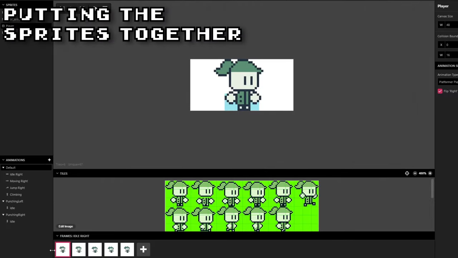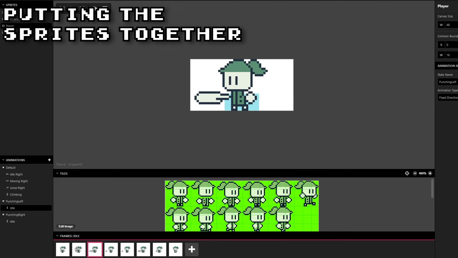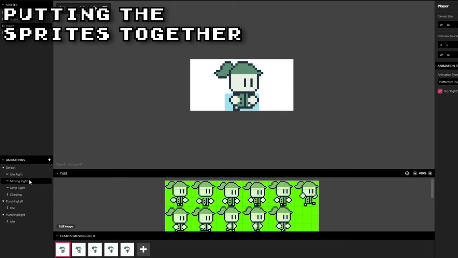So with this, I went over to GB Studio and began piecing together the different animations. In this case, I made sure it was a platformer player, which allowed some default states to be defined, like an idle, moving, and jumping animation. After this, I went ahead and made two more fixed direction states for punching left and right.